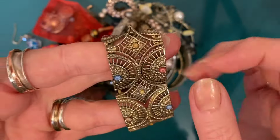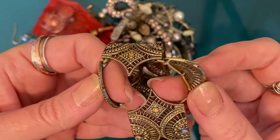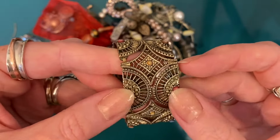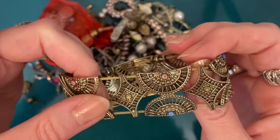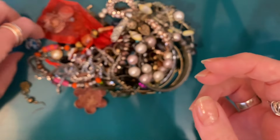Panel bracelet that has lost... I was going to say lost it. It has lost its stretch, but it's also a little bit broken. These are quite fun, though. They might make nice earrings. That one will be upcycled.